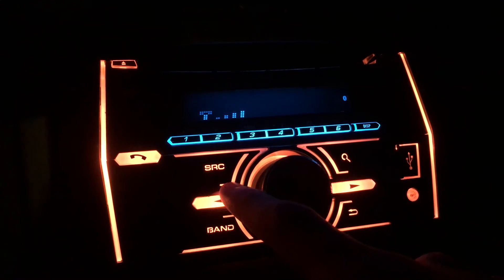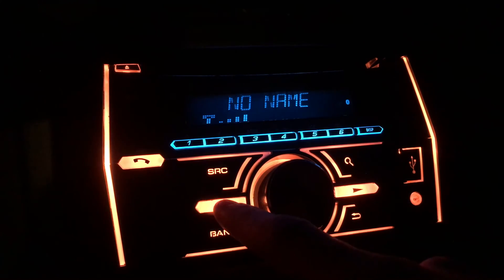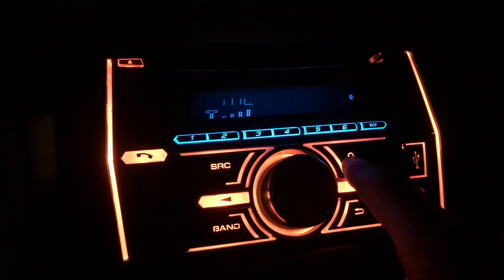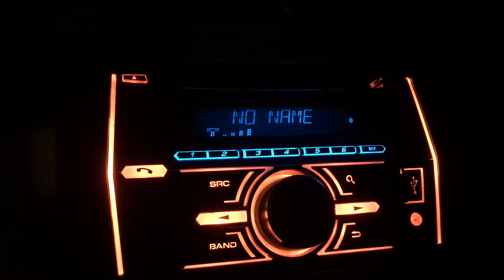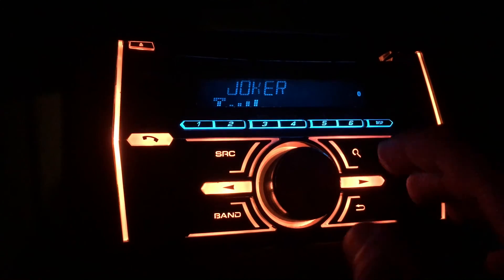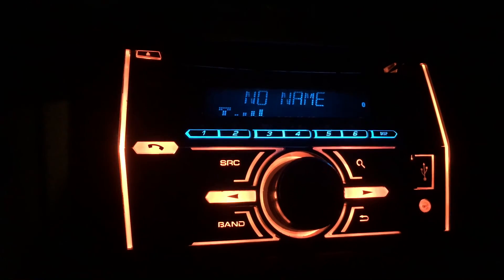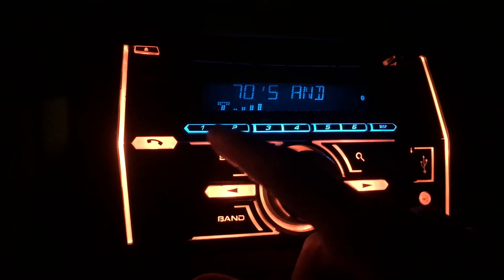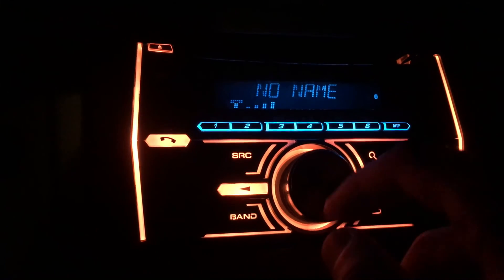You have Bluetooth, where you do everything from your phone without a wire. Then USB/iPod — you plug in your phone and cycle through songs using left or right, or use search to find an album, artist, or song, though I don't suggest doing that while driving. And then there's Pandora, which is really cool — you plug in your phone and choose Pandora stations through the head unit by hitting search. You can skip tracks and use buttons one and two for thumbs up or thumbs down.